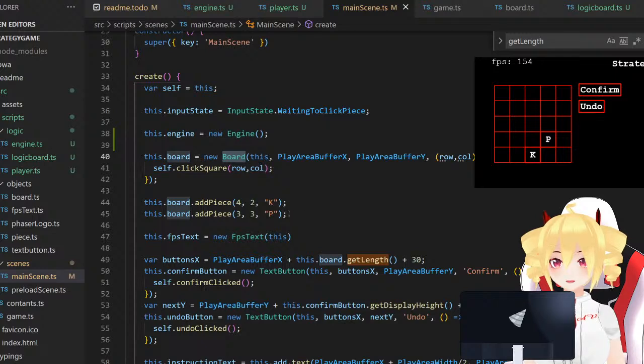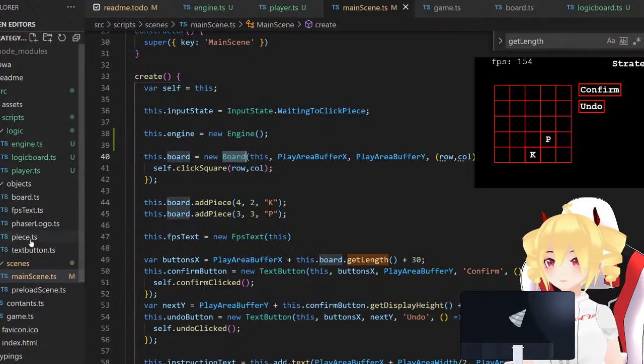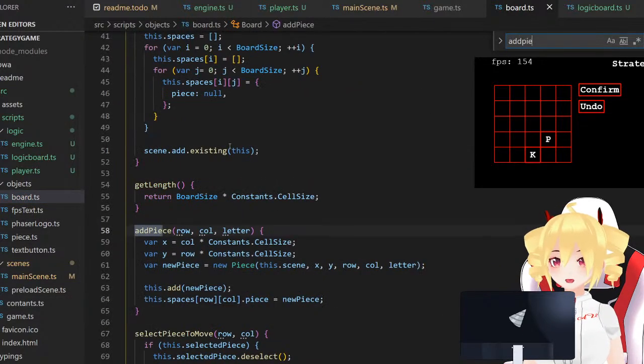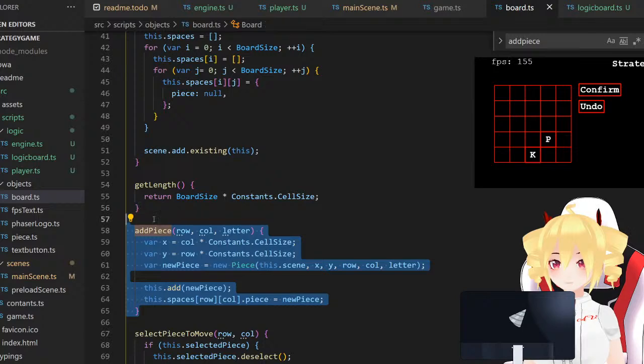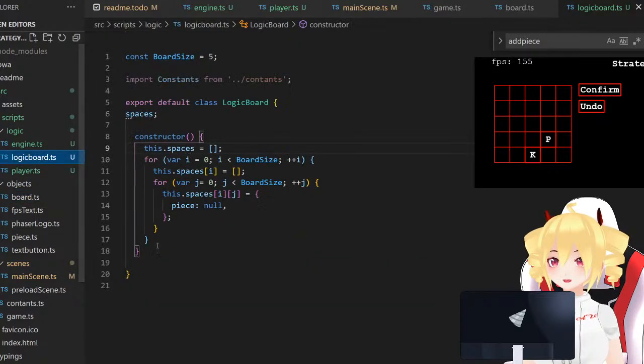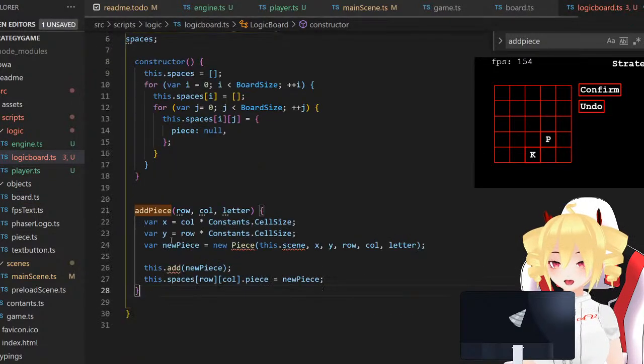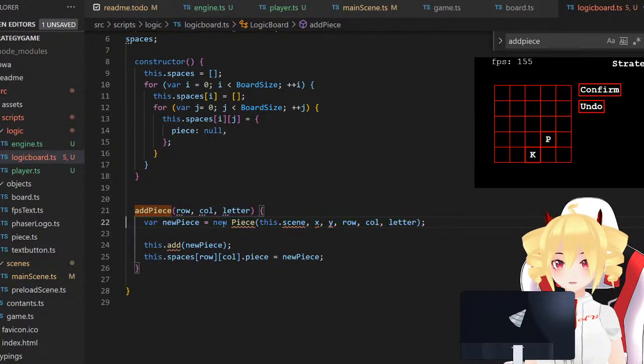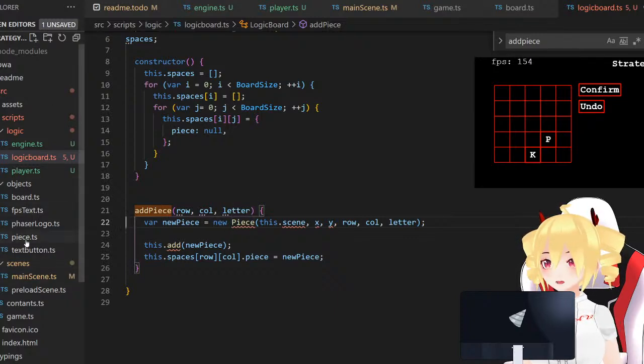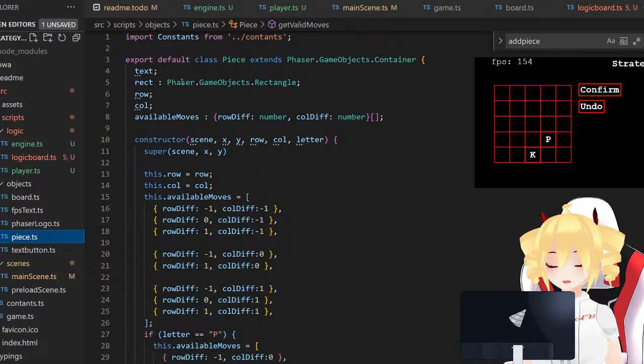So let's see. Maybe we probably do want add piece to some degree in our logic version, but we don't need the X or Y. And the representation of a piece will be a little different, because really, we're still going to want this available move stuff.